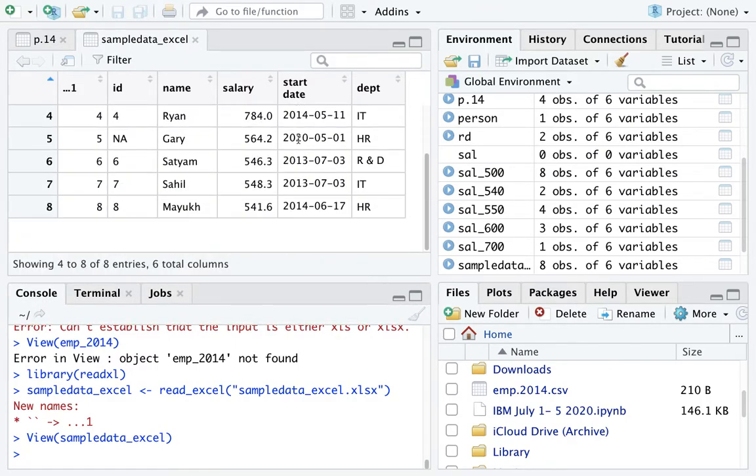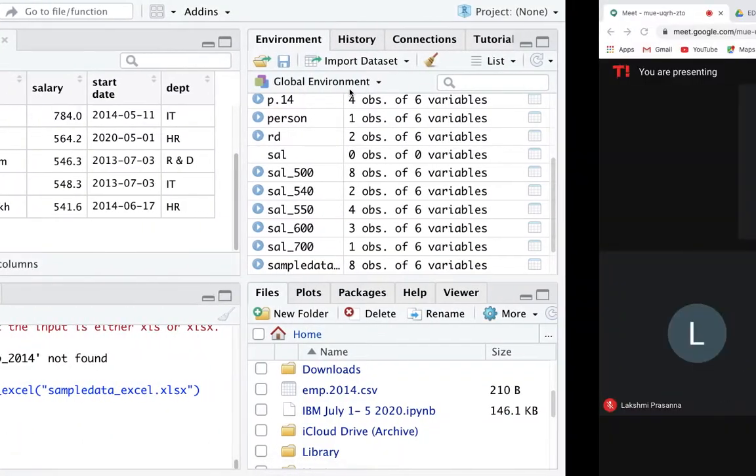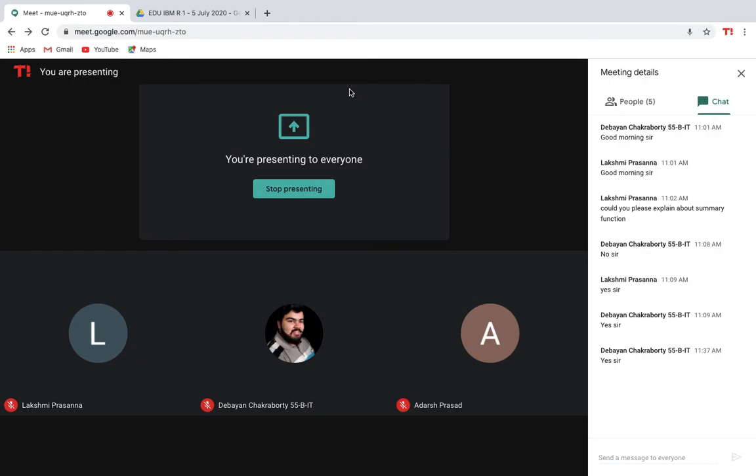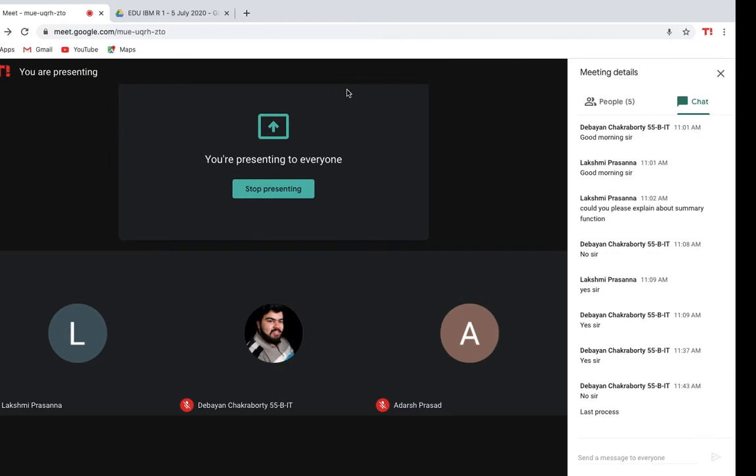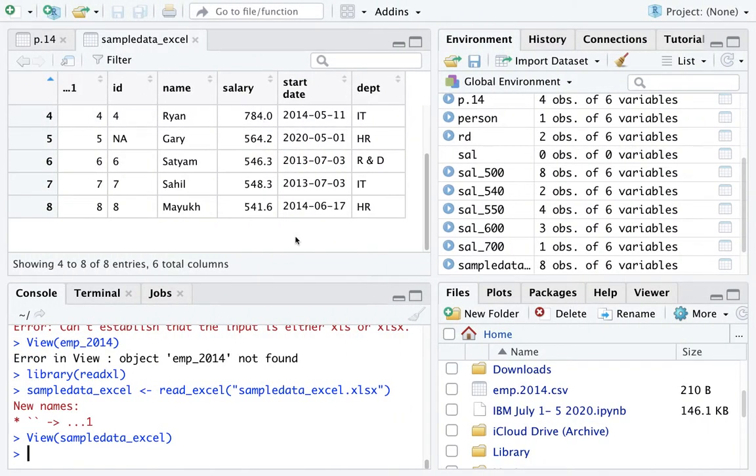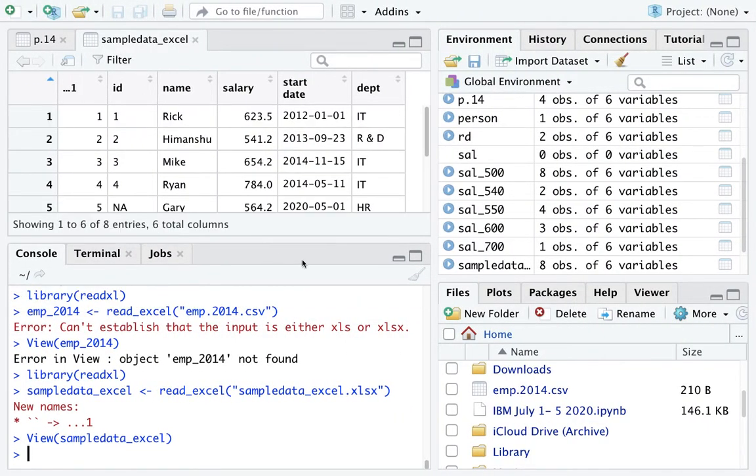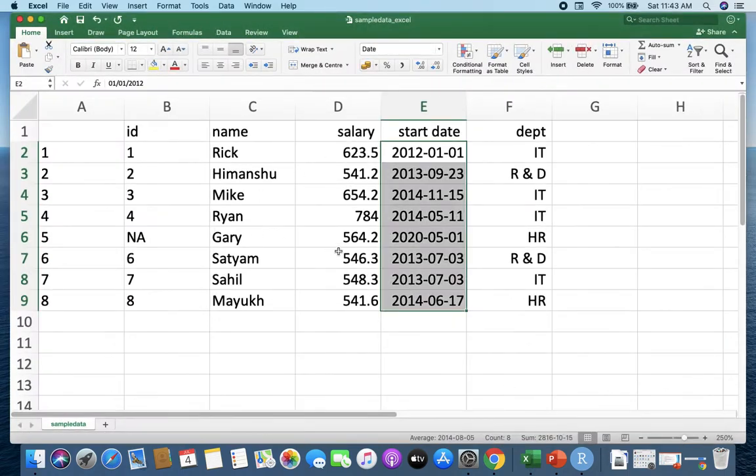So this method is clear, guys, to everyone. I think it's clear to you all. Let me check for you once. So is this clear to you? No, sir. All right, so that was a problem. See, what you did is actually you have created your Excel sheet over there.